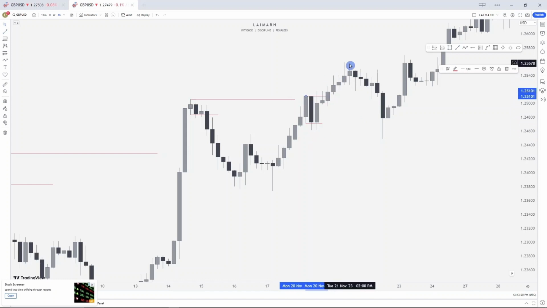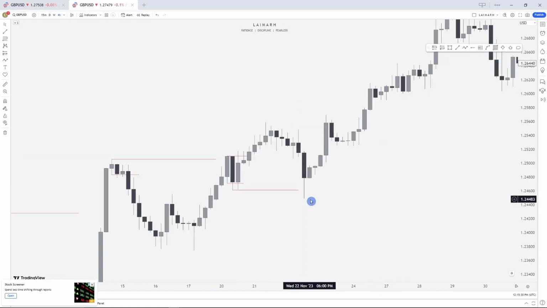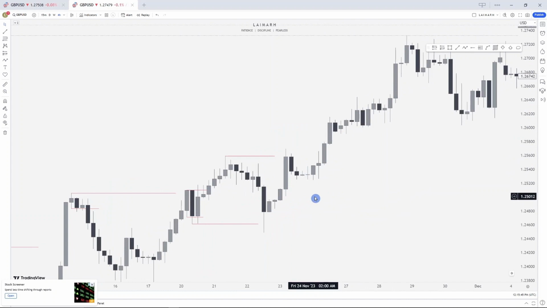Price moved further to the upside before moving to the downside. This is also a pullback because this is the last price. The low over here, price took the low over there, and later on price took this high over here. That makes this move a good pullback or a major pullback. You're going to see what is happening over here. This is the last candle before the reduction in price.